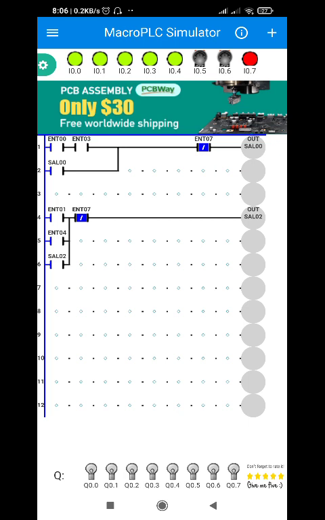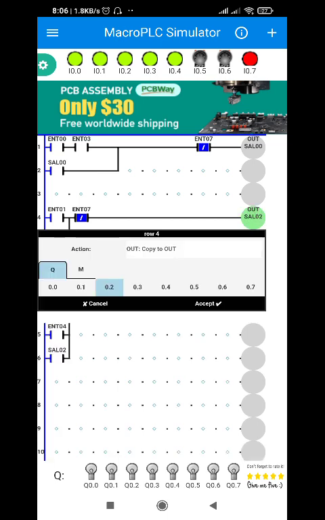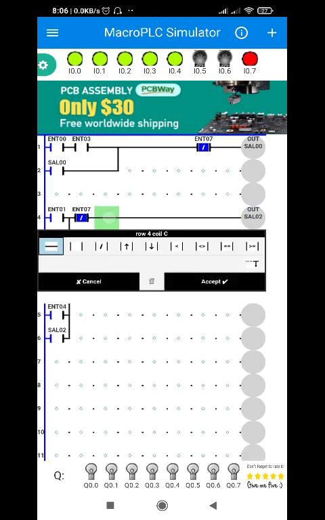So there is no issue for this one. You can place it anywhere as long as it is before the output coil. So this is the output coil. You can place it here, you can place it here, no problem.